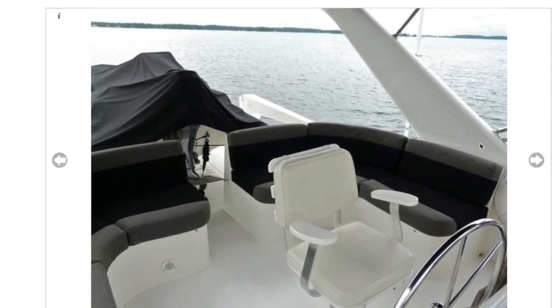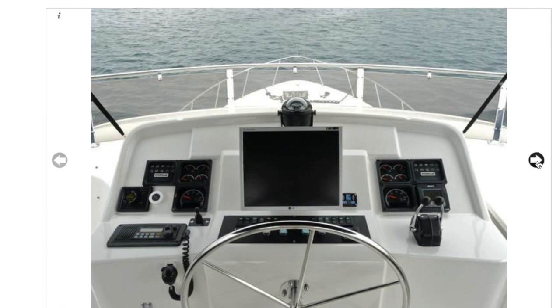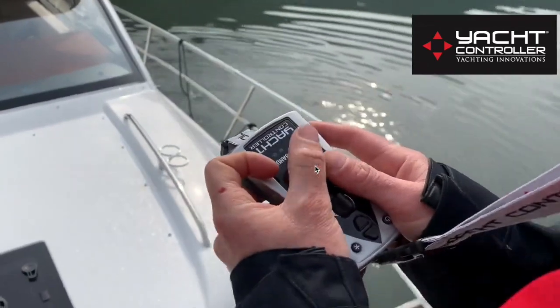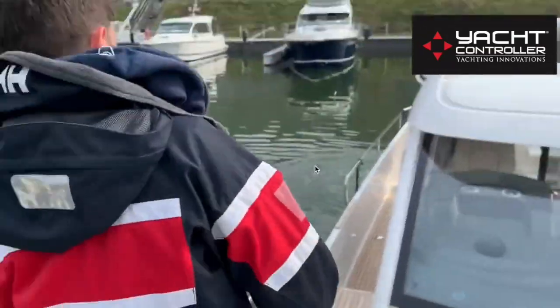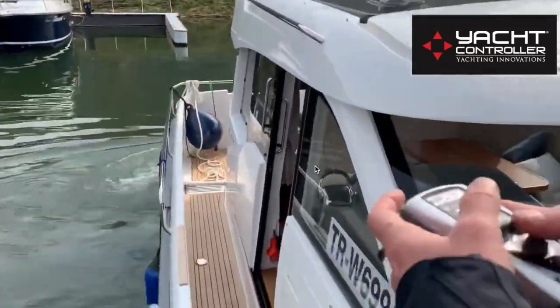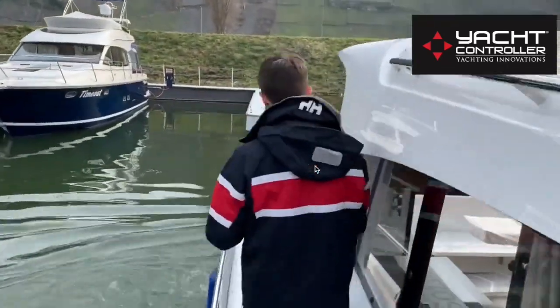This is the flybridge. It's 19 foot 6. It's kind of basic but good — no table, no grill, no refrigerator, all things I like on a flybridge. I do see a bow thruster control, which I like. One thing I want on whatever boat we're going to do, to make life easier, is a yacht controller — a handheld thing that controls engines and bow thrusters so I can be on the bow or stern and watch everything as I inch in, with complete control of the boat from anywhere without being at the helm.